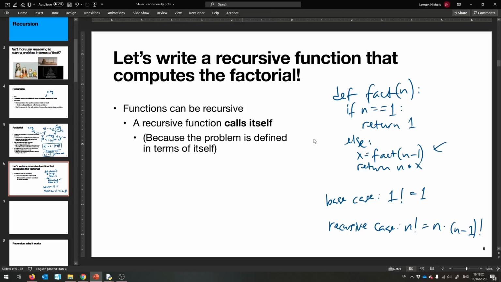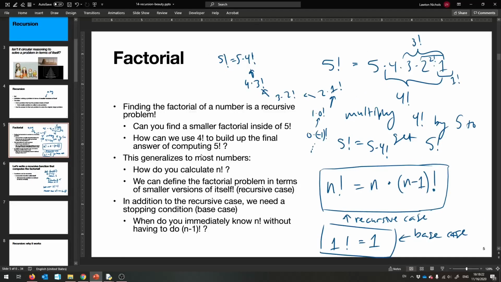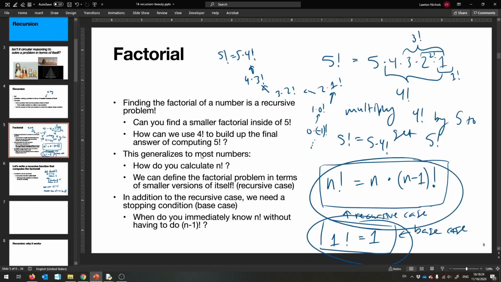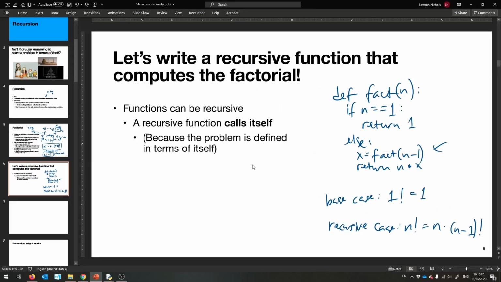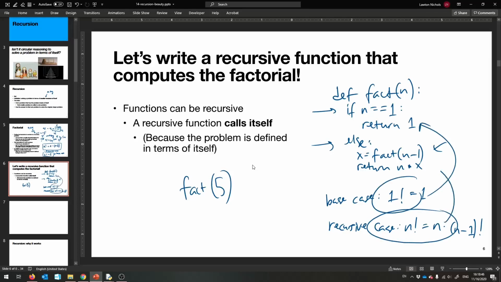So you'll have to discern whether you are in the base case or the recursive case each time you get called with some n. It's always fact of n, like we're going to call fact of 5 eventually. And you have to figure out, okay, am I in the base case or am I in the recursive case? And we translated that in math into code.